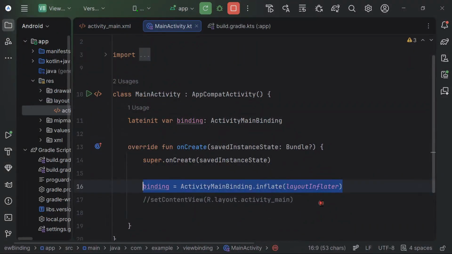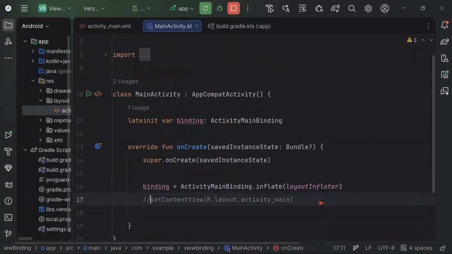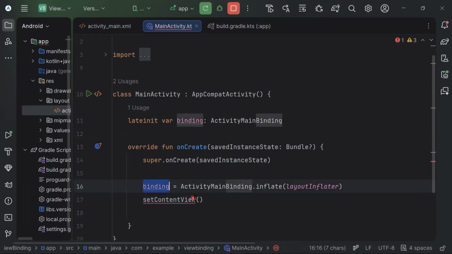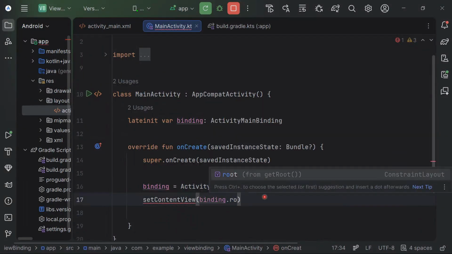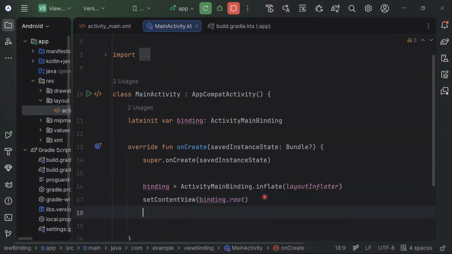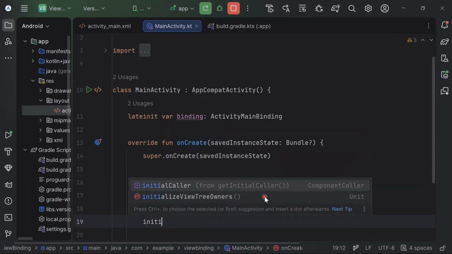So remember, this is the official statement, so this is always as is, like this. Then for the setContentView, you open and then you remove this. So the binding, you copy, put it there, and then continue with the root. Okay, and then initialize.